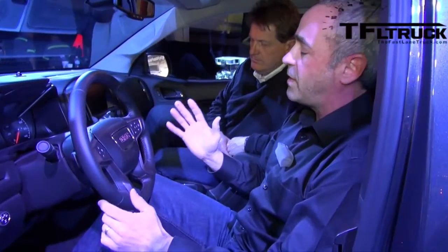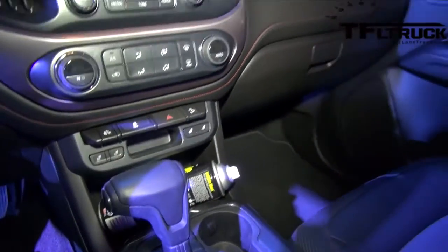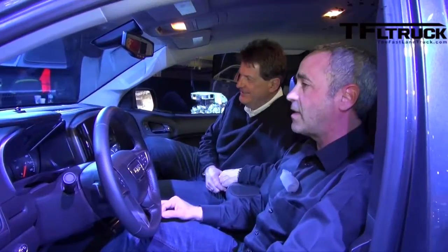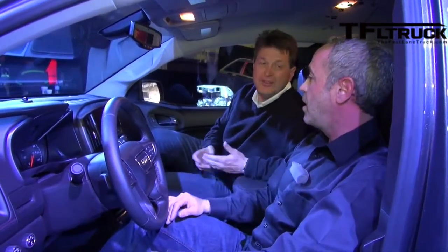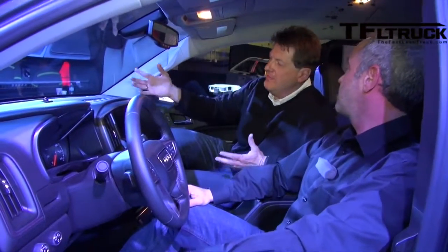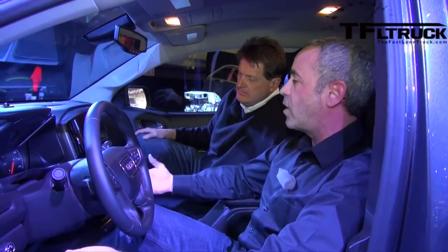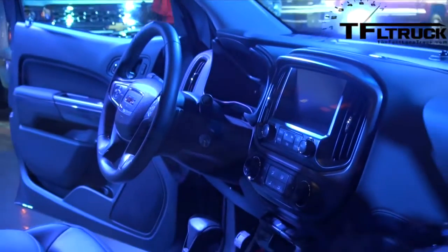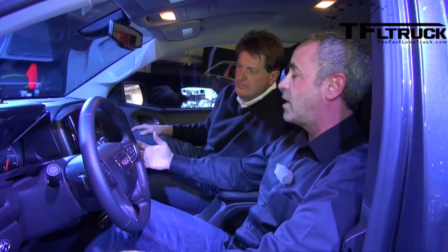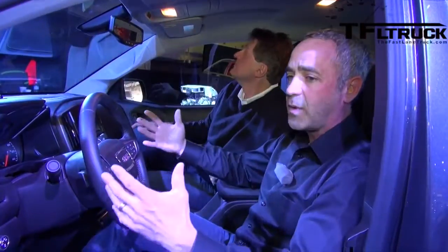It has to do truck work, but the expectation is: when I get on the inside, I want it to be comfortable, quiet, and have all the latest technology. Heated and cooled seats. IntelliLink, climate control. You'll have IntelliLink for seamless connectivity between your phone and your car. There's very little difference between a modern sedan and a modern pickup truck in terms of amenities and quality of materials. The days of this being a bare-bones work truck are over.